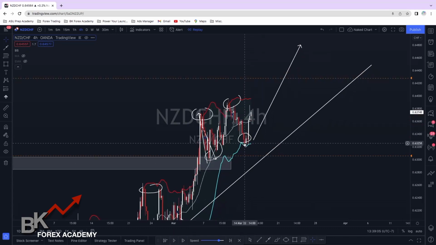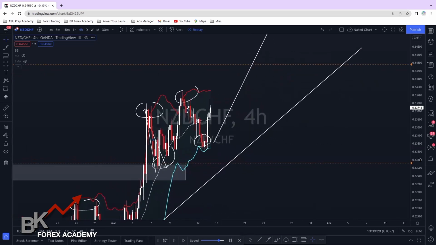Okay, so right here, remember each candle represents 4 hours, okay? And we see price hit the bottom of the band, it respects it, and then it begins to shoot up. So that tells us that sellers are losing steam, buyers have picked up the pace, and it's shot to the upside, okay? So you could enter literally on any of these pips here because it's touching the band, specifically this white band here. Let's go ahead and zoom in.